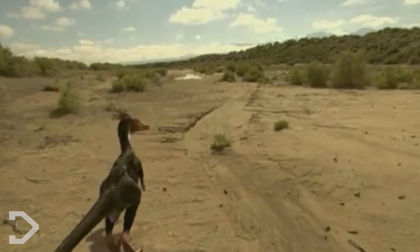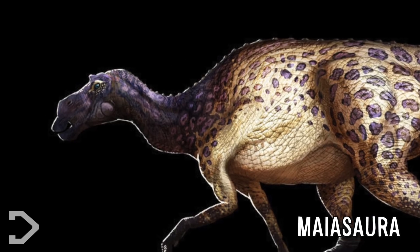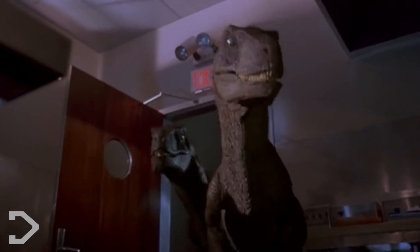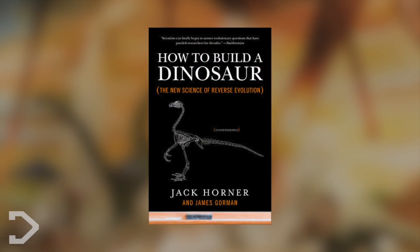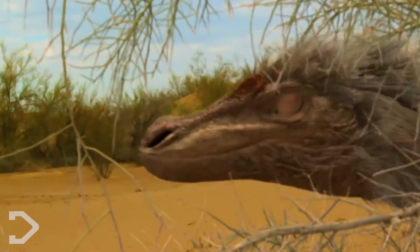The research comes from the one and only Jack Horner, the paleontologist awarded for discovering the Maiasaura, and working behind the scenes as a technical advisor in the Jurassic Park movies. Thanks to him, the dinosaurs in the Jurassic franchise behaved much more bird-like than lizard-like, which is what the majority of people believed they were like at the time. In 2009, he wrote a book on how to build a dinosaur, which goes over the theoretical process of de-evolving a bird to make it resemble the physical attributes of its prehistoric relatives.